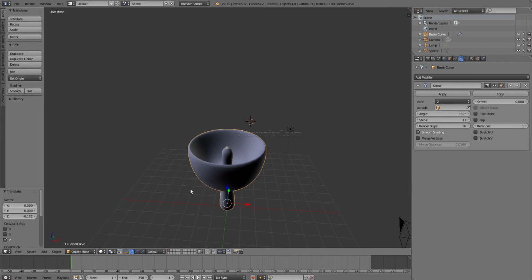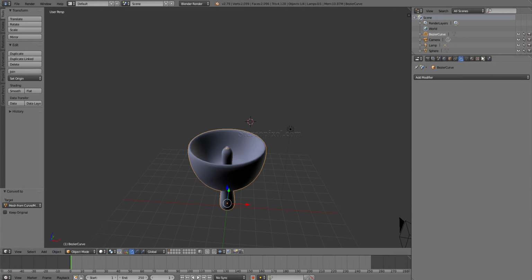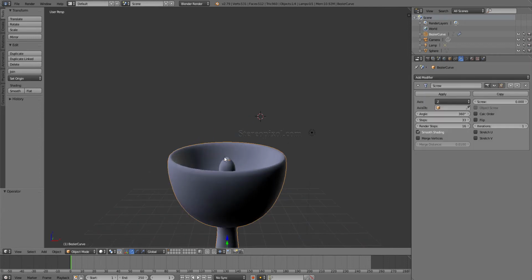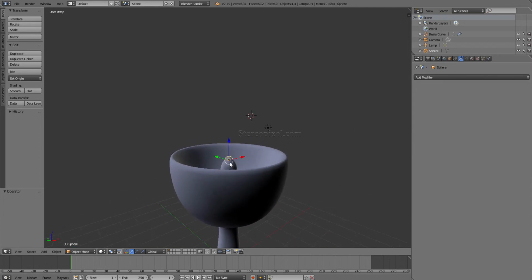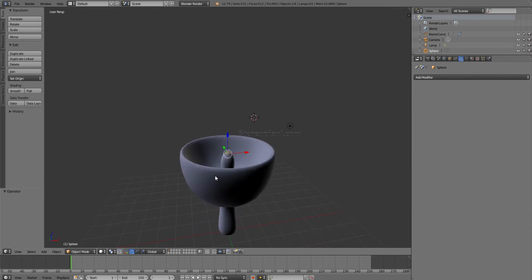This is not related to cache, but I just like to tell you because I discovered it way back when I was starting to work on this. So you have to go to Object, Convert, to mesh from curve or meta surface or text. The hotkey is Alt C. If you apply this, immediately you can see the particle systems are activated. I have also created another object on top, a very small UV sphere, which I'm going to use to emit the particles.